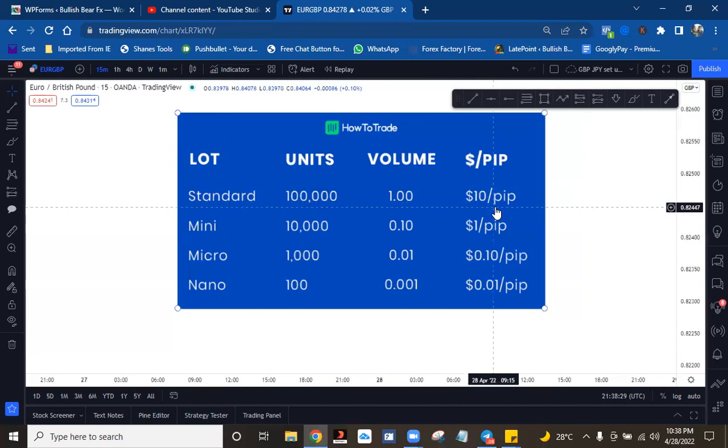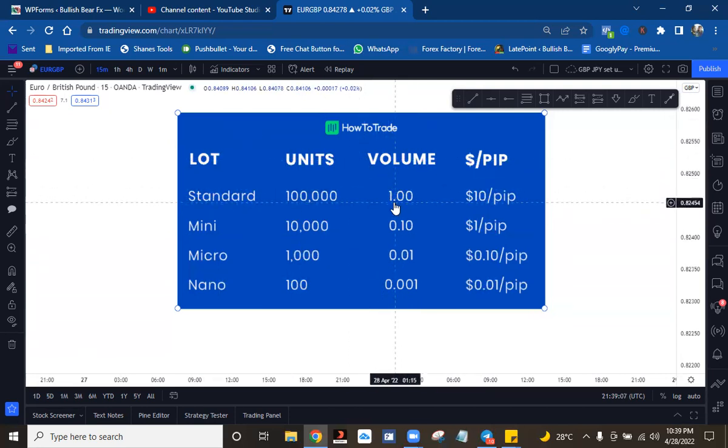What does this mean? This simply means that one lot size, that's the volume, we call it lot size, but the real name is volume. Like someone would ask, what lot size are you using? Or you're asking someone, what lot size should I use? The real name is actually volume. What volume should I use? What volume are you using to trade? Use a little volume. So the volume is what we always refer to as lot size, because that's the general name.